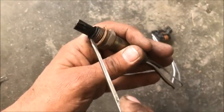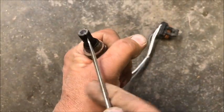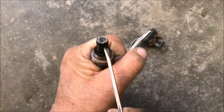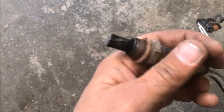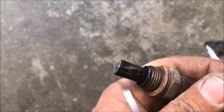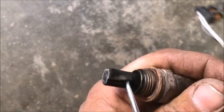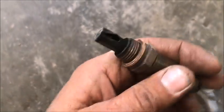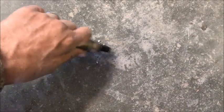Okay, so I tried tapping it out. There's a bunch in there. So I'm prying it open now with a screwdriver. And again, this is my personal vehicle, so I'm not too worried about it. Now, if you look down in there, you can see all kinds of soot right there. So I can get at it with this, but I'm gonna need to pry another one in order to get it out, maybe. See those big flakes coming out? Right there.